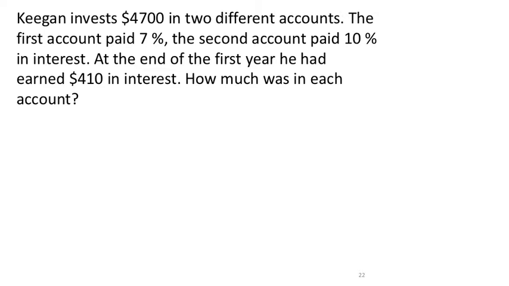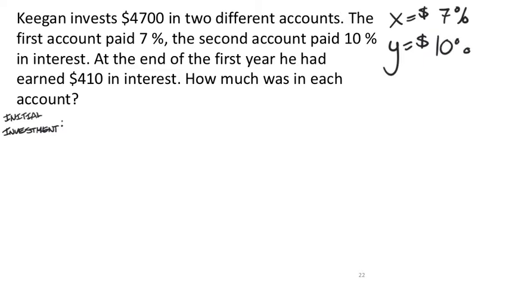So I'm going to look at just the initial investment to start out. And something else that I should acknowledge right here is that the two things we're looking for are the amount that was in each account before the interest was applied. So I'm going to say that X is the amount in the 7% account, and then the Y will be the dollars in the 10% account. Okay, and again, it doesn't matter if you get those switched. You don't even have to use X and Y for heaven's sake. You can use whatever variables you want to use.